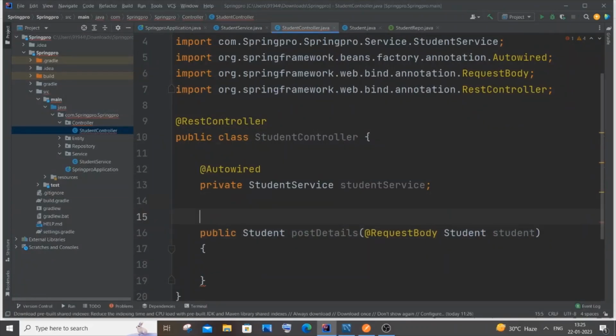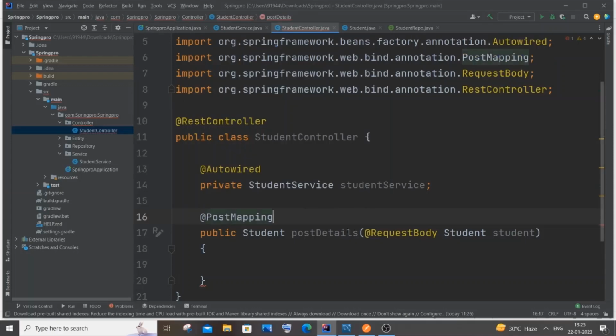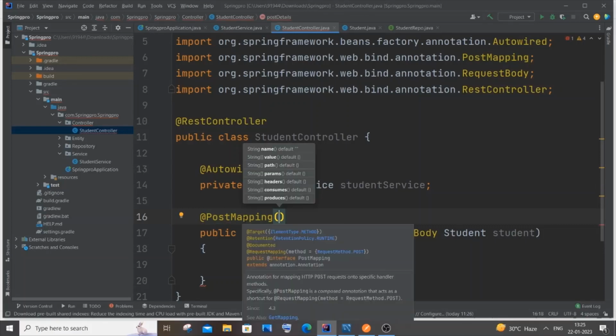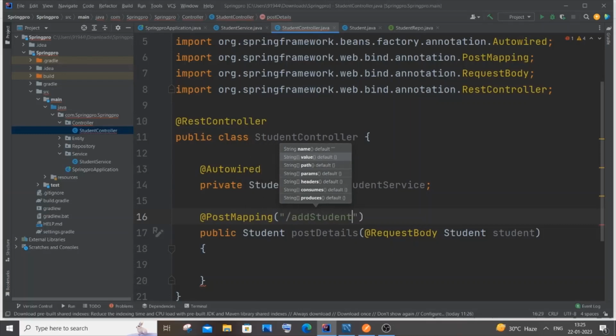In this function we'll be having @PostMapping, to reference that this particular function will handle the post operation in this controller. In general we will be using PostMapping for post operations. This will take the path, so I will go with /addStudent.